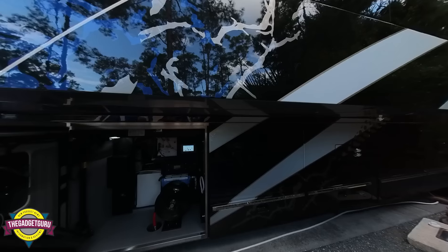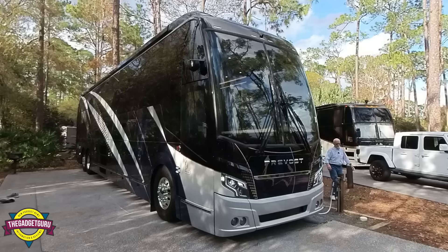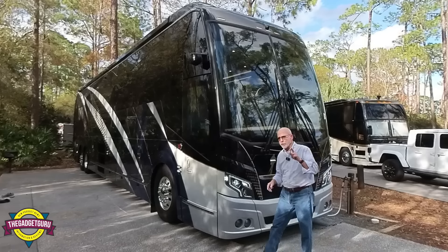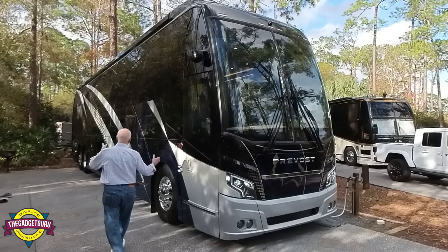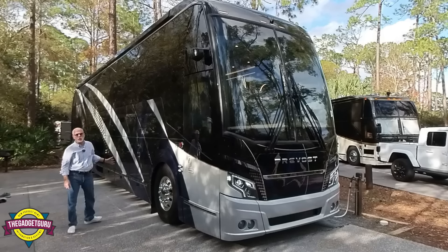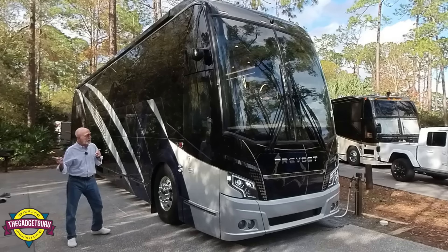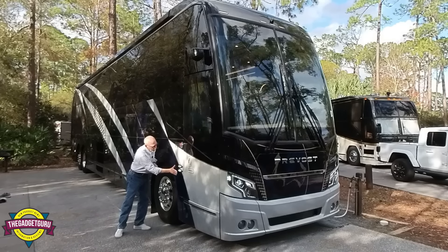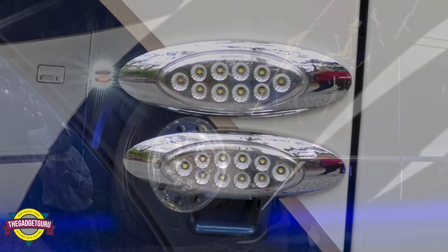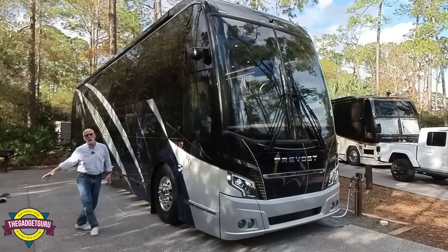Let's go to the other side. I want to show you two things that are missing on this bus. Notice what's missing over here? There are no docking lights. Usually you have docking lights that light up the side of the coach. You need those because at night you need to be able to see all the way down here. Well, they've been replaced. Featherlite has come up with a very unique method — these LED lights that are like torches, located in multiple positions around the coach. They can act as running lights in amber and even turn signals. But when you hit that docking button, they come out and really flood the area.